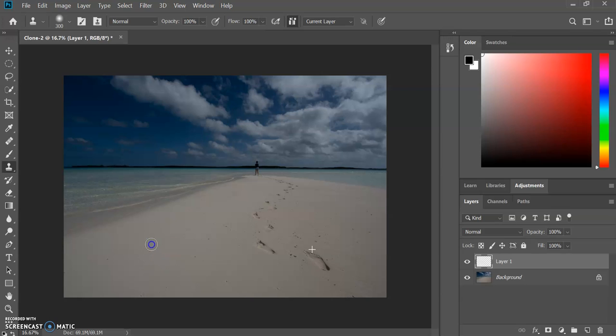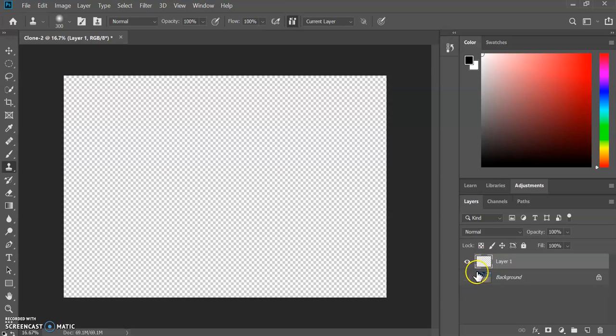So it's trying to tell us that the footprint is being copied over here to the circle. But the reason why we can't see it is because we're working on a new layer, which means if you turn off the background layer, we're copying part of the image that's transparent to another part of the image that's transparent. So we're just copying nothing to nothing, so it's not working, because we're working on the current layer.